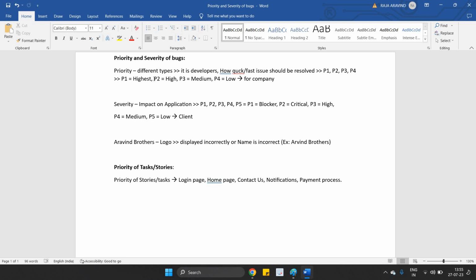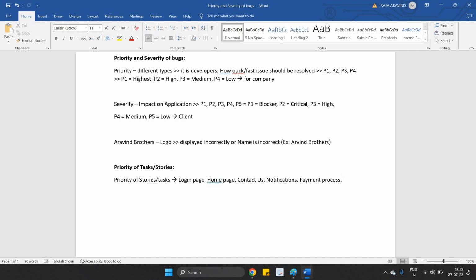Severity will be defined by the testing team itself, and it indicates the effect on the client. So severity will be decided based on the perspective of the end user. Priority will be decided by the developers, leads or business analysts.